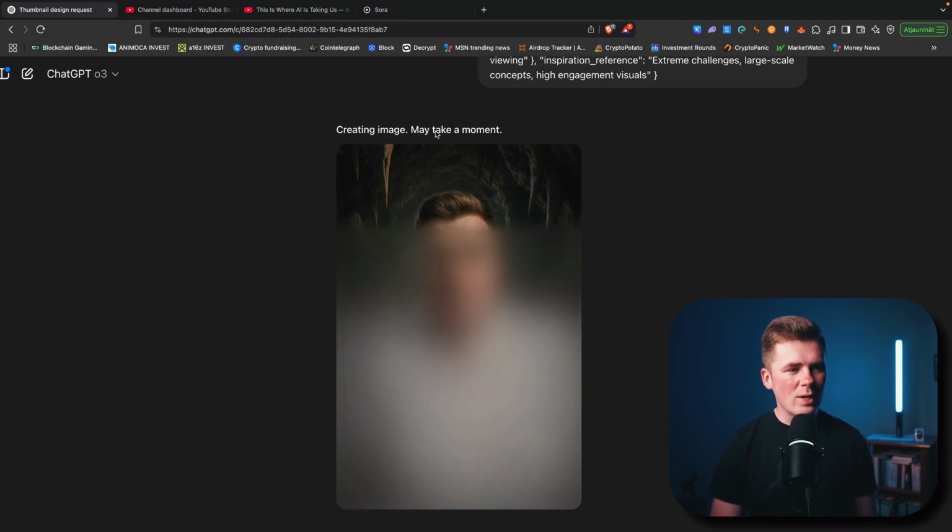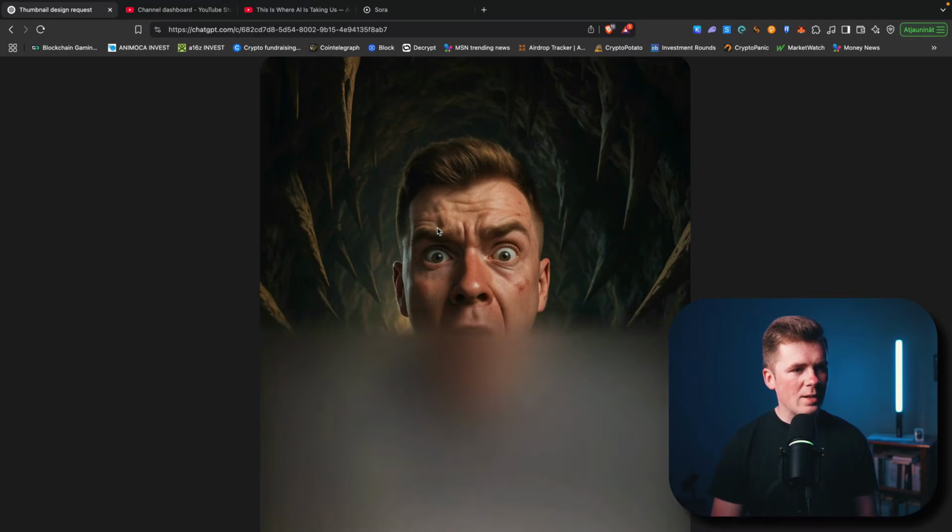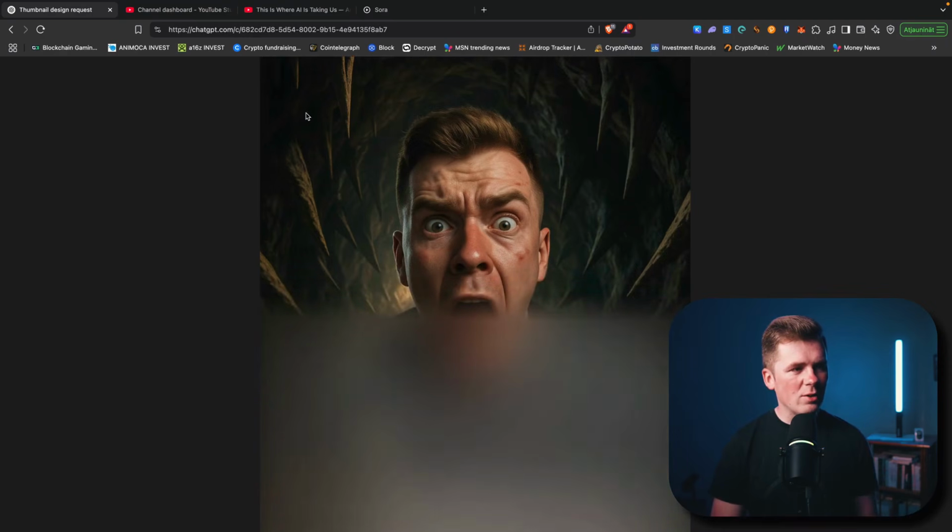Here we will see what ChatGPT came up with. So that's a cave that I'm falling in. I meant pit, but still it will look quite insane. As you can see, the face is like 60-70% close, maybe even 80%. And yeah, let's see. Here are the spikes.